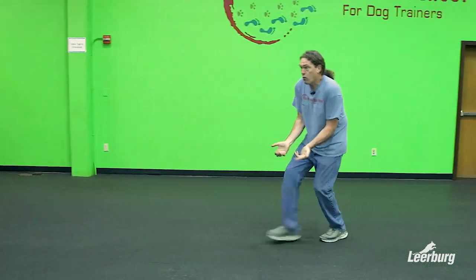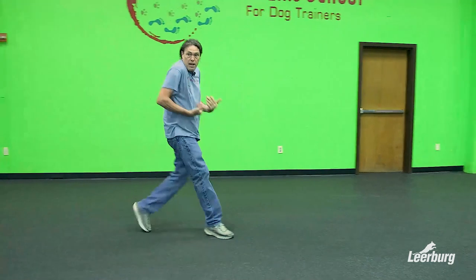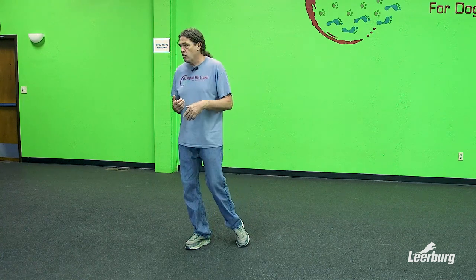We do a lot of this backing up. The restrained recall is the first piece, but when we're teaching dogs in play to bring toys back, I give my puppy a toy, run backwards so they come towards me, play with them and let them have it, then run backwards and they bring it to me. Our older dogs — if we give them a toy, they come right back to you with it, because they've learned to bring it to me to start the game up. A little practice goes a long way.